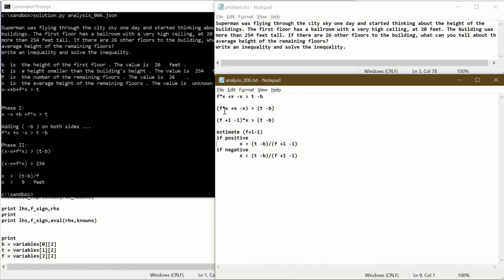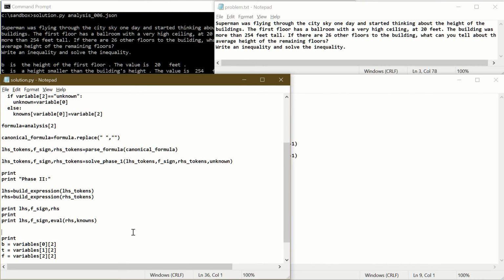So we will go to every single token on the left hand side and eliminate x, and then next time we print, we'll print that expression times x. X is the variable unknown in our case. Okay, so let's just go through every single token in the left hand side. So we'll have for I in range of len of LHS tokens.